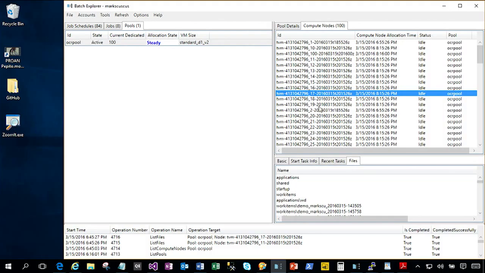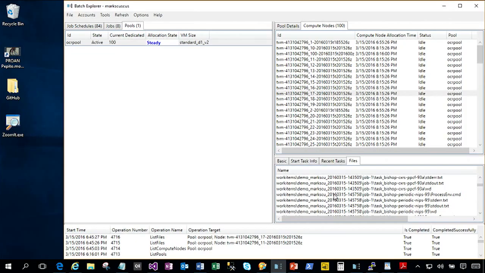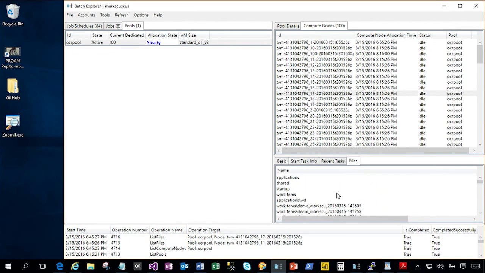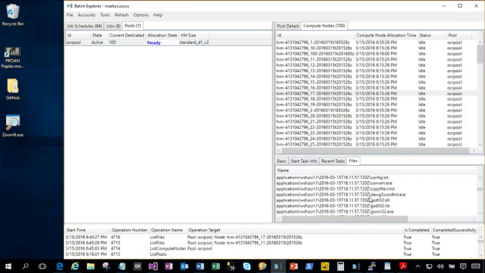It's sitting there ready. If I select a VM here and look at the Files tab, we can see that some of the files I referenced earlier are here. There's a lot of files, but let me see. There we go. So tesseract.exe and OCR task.ps1, for example, are installed on this VM. We'll have a look in a minute or two at how that got installed on the VM via Azure Batch. So I've got my input files, and I've got my pool with 100 VMs ready to go.